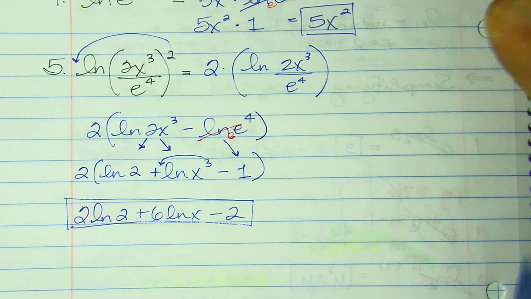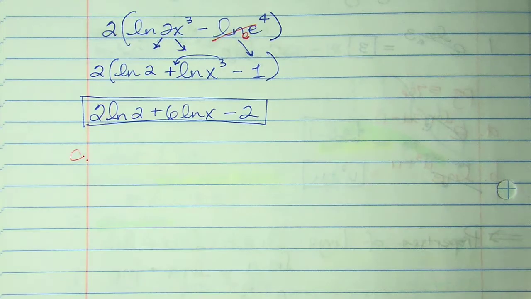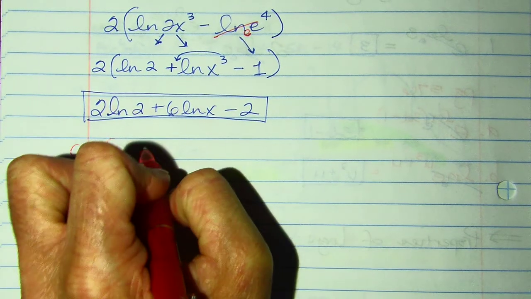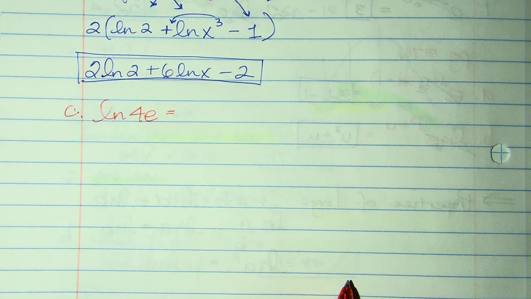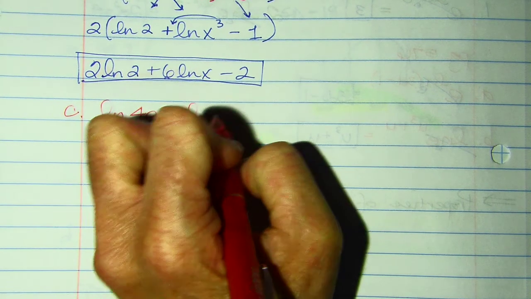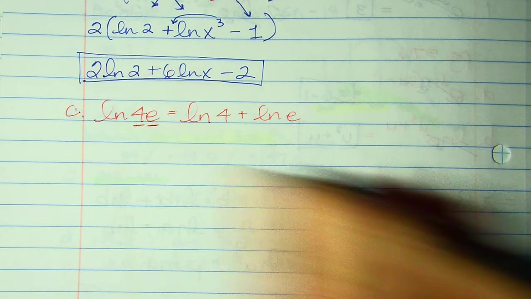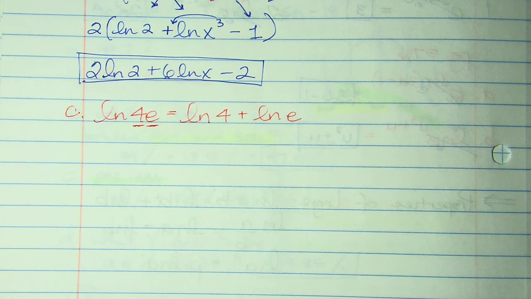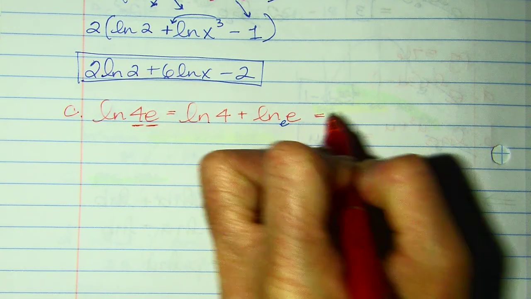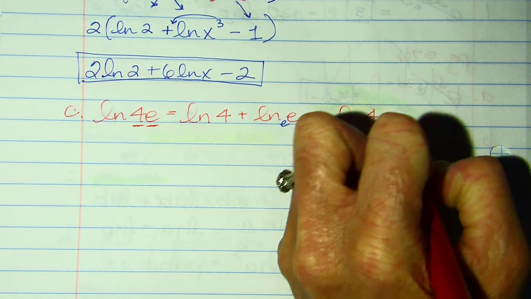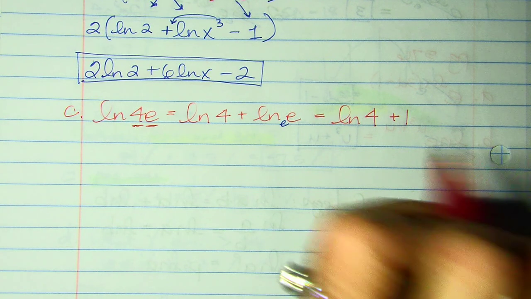So back to our lesson practice, we're going to do part C. Part C would like us to rewrite the natural log of 4e, real simple one, right? That's 4 times e, so I'm going to write the natural log of 4, first part, plus the natural log of e, the second part. And then I'm going to simplify this second natural log because that has an invisible base of e, so I am just left with the natural log of 4 plus 1. And no, you cannot add the 4 and the 1 because the 4 belongs to the natural log. So this is our answer.